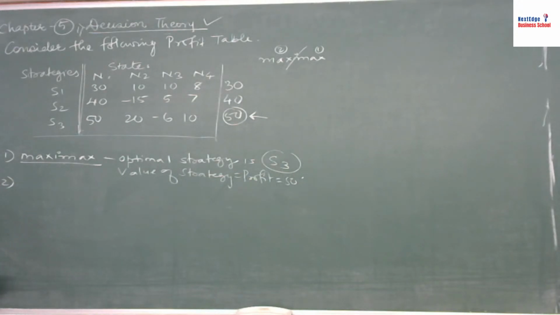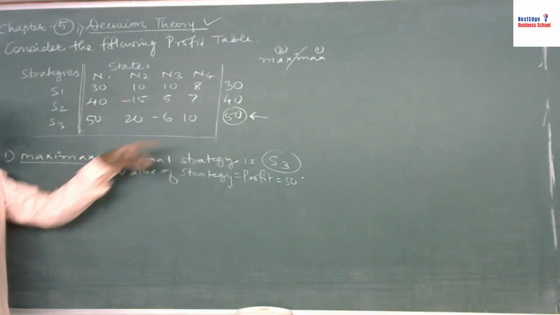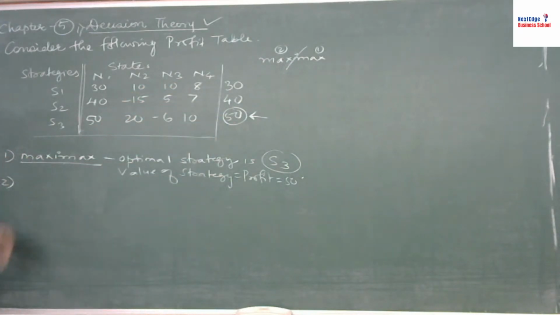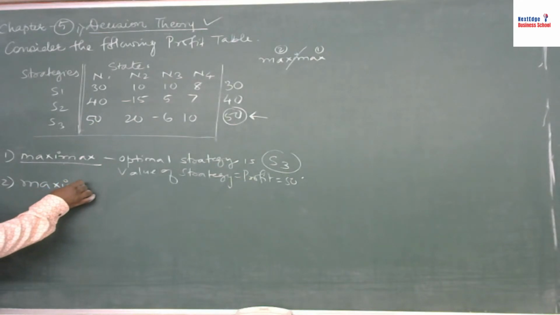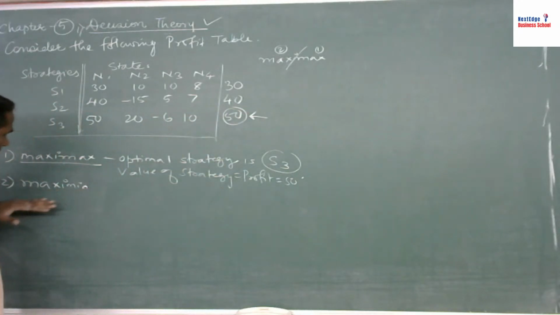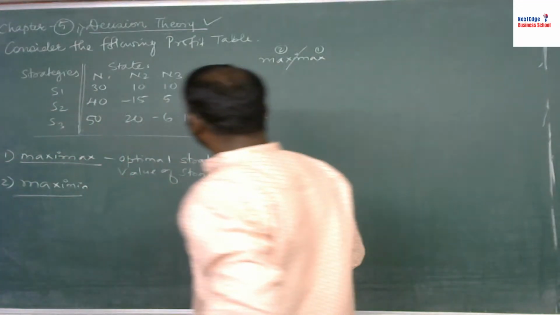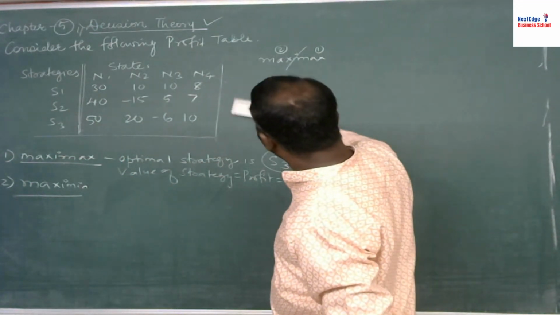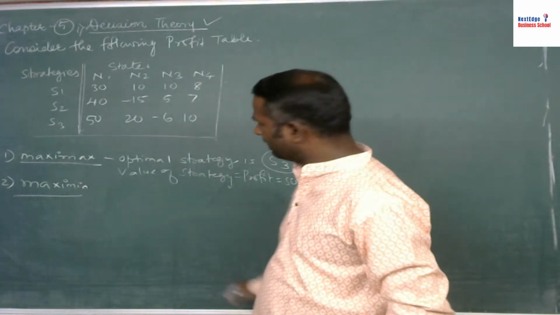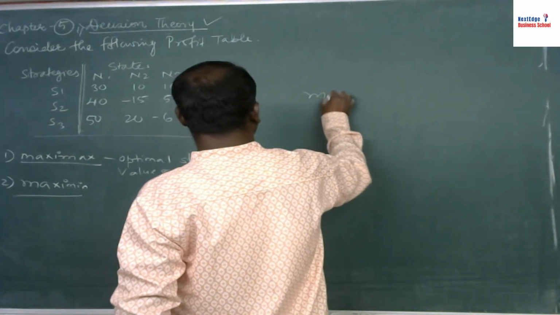Second, you have to redraw the same table here. Like when I was calculating the maximax, you were supposed to redraw the table here and then do this whole thing, right? So again, the second thing you are supposed to calculate is maximin. I am performing all the operations on the single table given above. So you have to redraw the table here under the maximin, right? I am just rubbing this part. What are they asking us to calculate? Maximin, right?